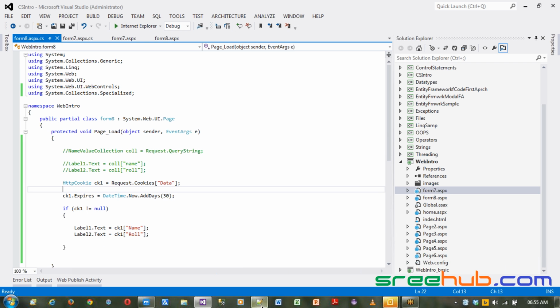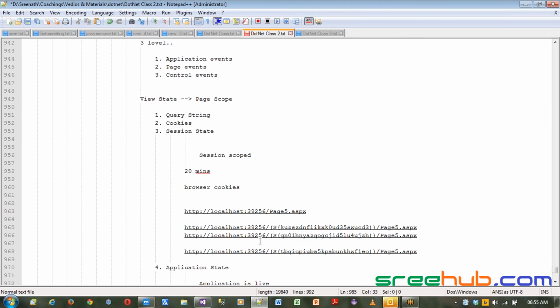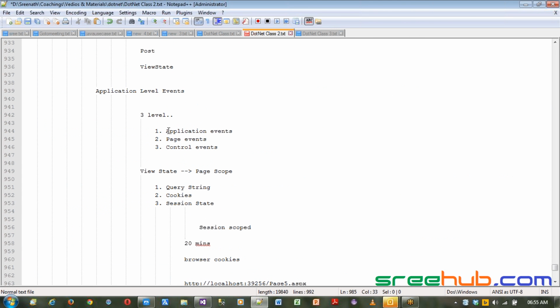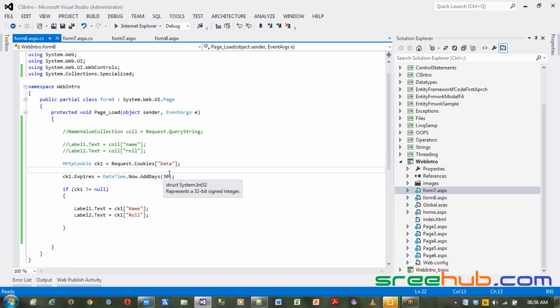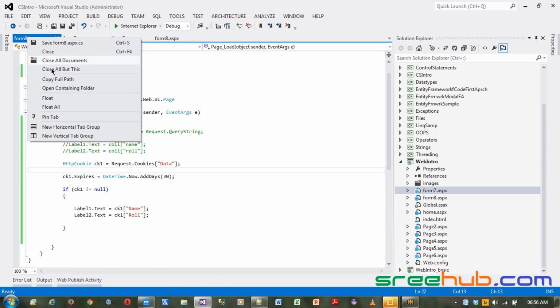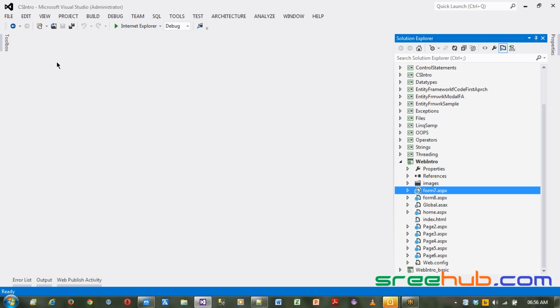Now let's go back and understand the events that you are looking at. You have seen application events, where you can have multiple events on your .sx. And what are page events here? A page event is something which will occur in your page. There are many page events, but there is a sequence of page events which actually gets triggered.